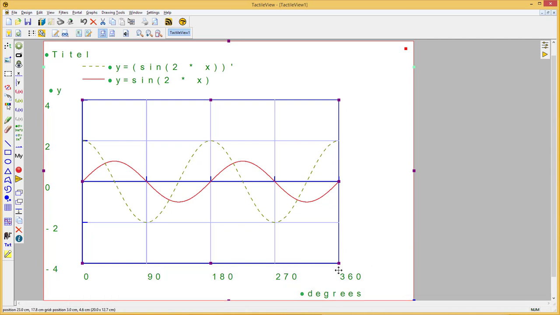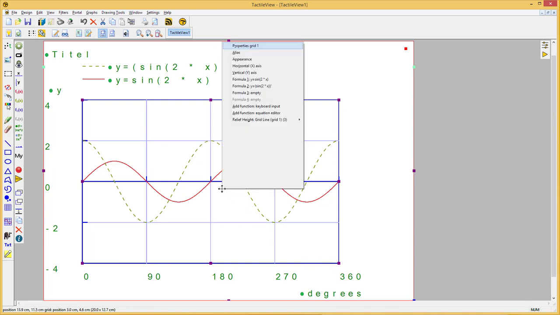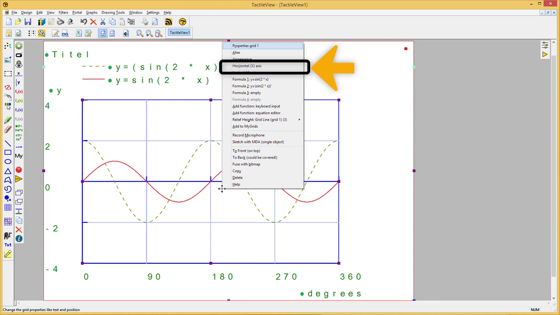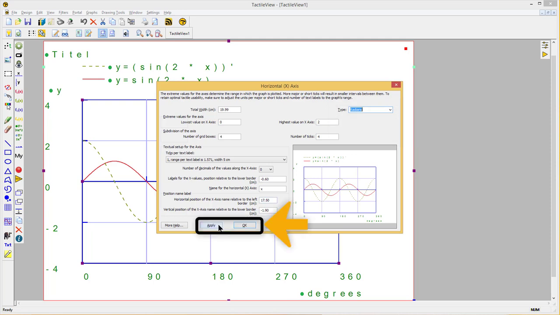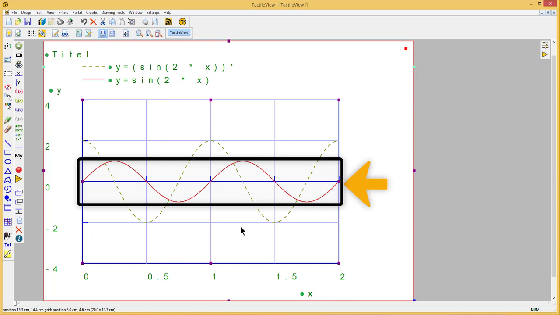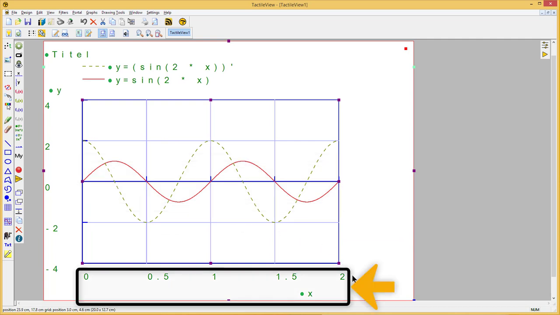When we now go to this example again and change the formula, we can change the scale type to radians. It's something you have to get used to, to present the scale in radians or in degrees, but basically the graph is plotted the same, it has the same shape, but the value along the x-axis in this case ranges from 0 to 2 pi.